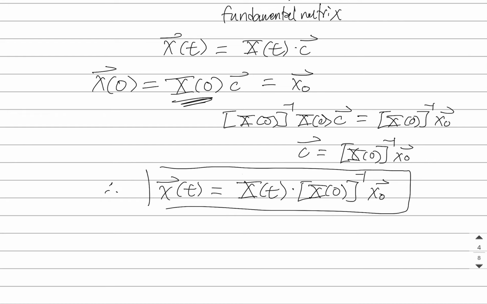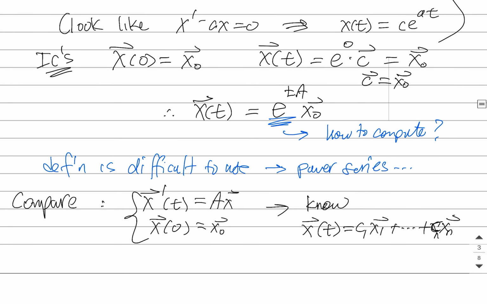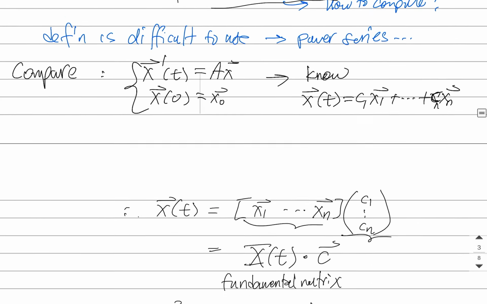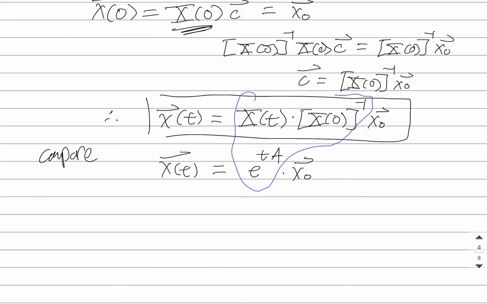Why am I doing all of this? Because up here, I solved the system by using the matrix exponential. And if I compare them, here's what I'd find. That I'd have the matrix exponential times this x naught. So I'm hoping that you can see that from above here, it's a very easy way for us to determine the matrix exponential. And here's the point.